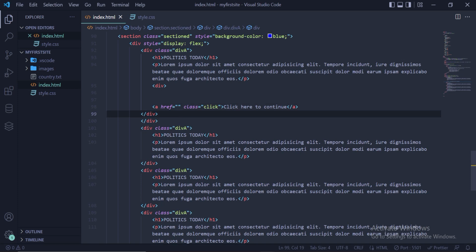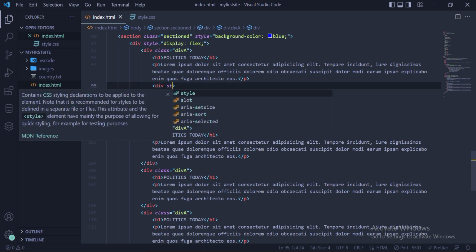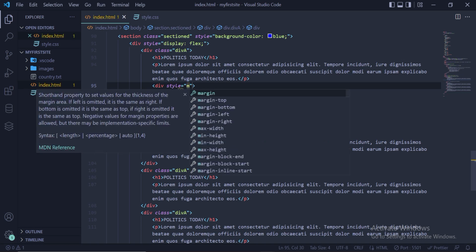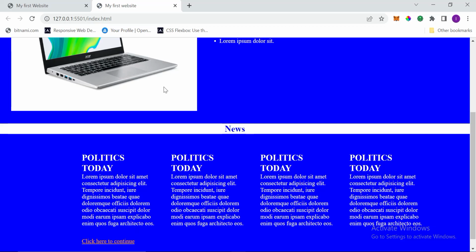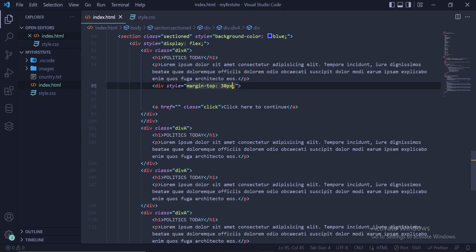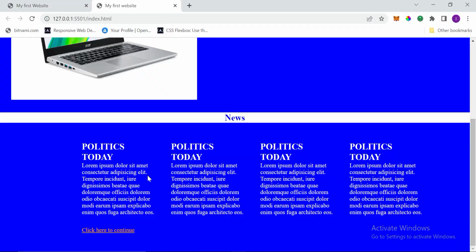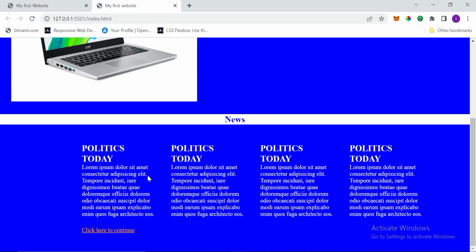All right, so yeah, I would say style, margin top 30 pixels. So let me place it appropriately, and here you go, it has moved. So 30 is too much, I would say 25 thereabouts. Okay, this looks good.